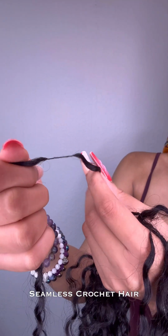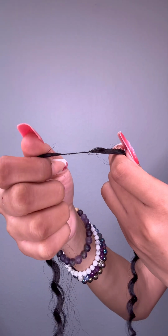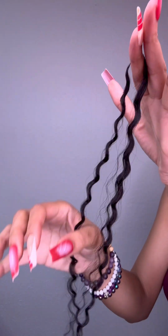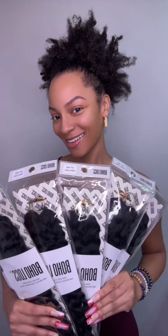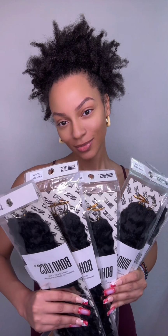So this is the seamless crochet hair. As you guys can see, there's hair on each side, but then it has that strand in the middle, which is going to give you a really flat crochet install. So you guys, this hair is from Boho Locks. That is a black owned company, so I'm really excited to install this product.